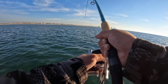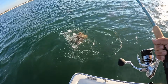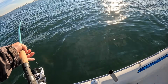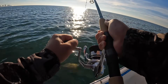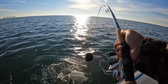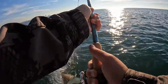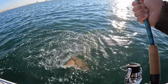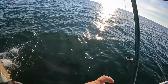Okay. These are cool though. If I can get them up and show you. There it is right there. Oh, you got him in the wing. Come on, buddy. Let's not do that. Get up. Put the St. Croix to use this morning. Yeah. All right. Calm down. I'm gonna let you go. I just gotta get you up first. These are cool. I don't like to kill them. I think they're very abundant. Oh, calm down, man. I'm gonna get that out of you. Don't worry. Come on.